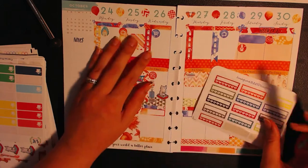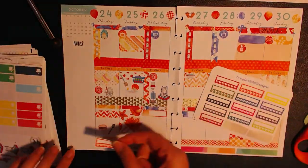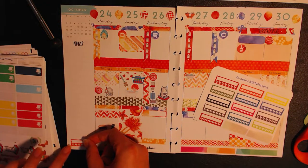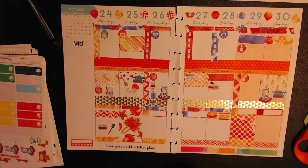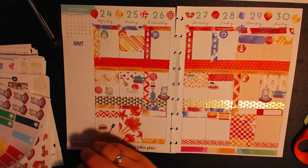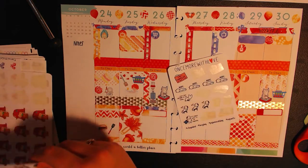I'm loving the colors on this spread. It's because I peeled those up, so they don't want to stay down now. So I usually just throw this down here, so it's kind of out of the way. Don't need those. These are so cute. Just gonna throw that down while I'm trying to search through my stickers.